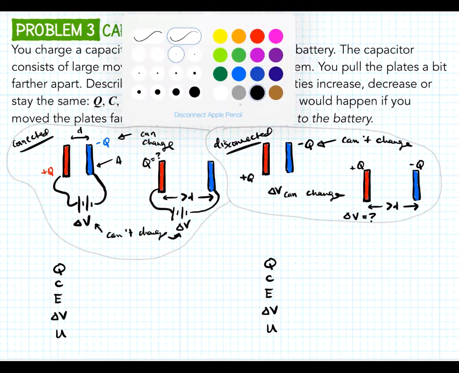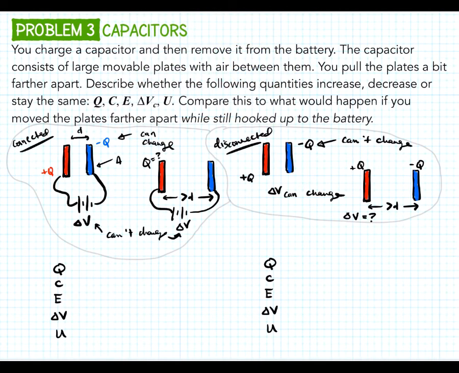So we'll go through and do the things we know stay the same. In the connected case, we know that no matter what we do, delta V has to stay the same. In the disconnected case, we know that the charge has to stay the same.